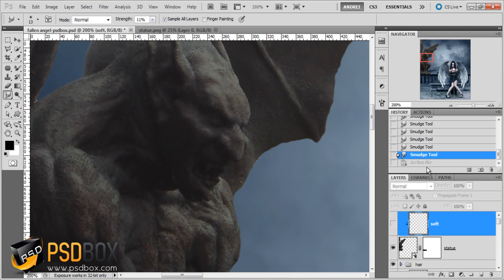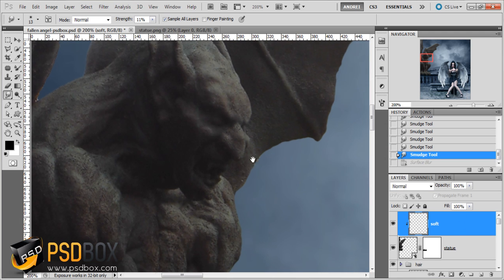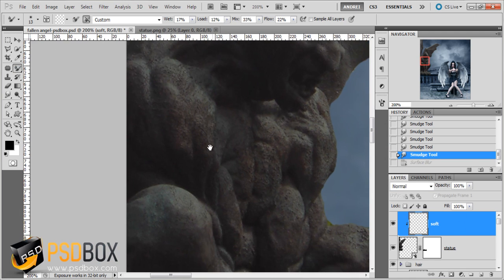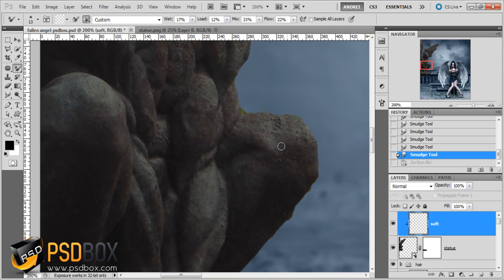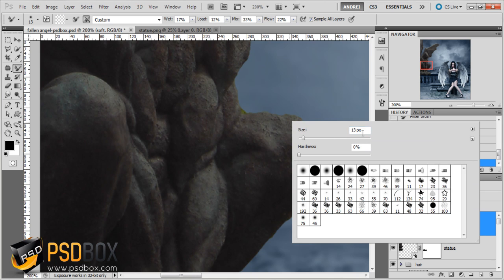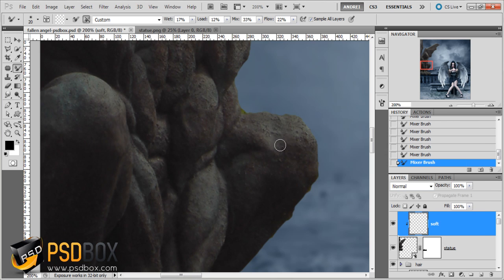I will disable this effect, and I'll continue with the mixer brush tool, and I'm doing just the same thing as I did with the woman's skin. But I have to check sample all layers. And use another brush, it's a soft brush, and just start brushing this and make it softer.